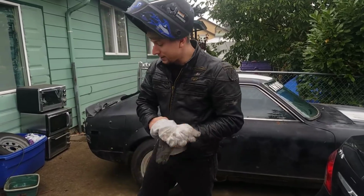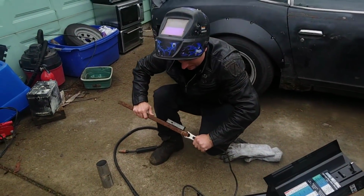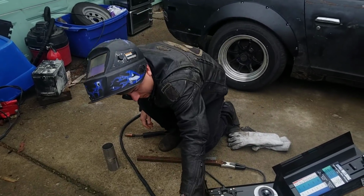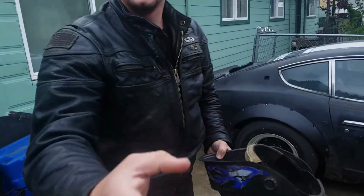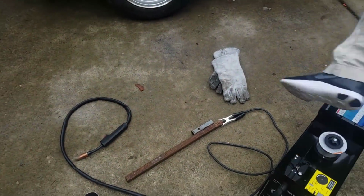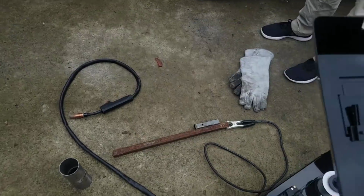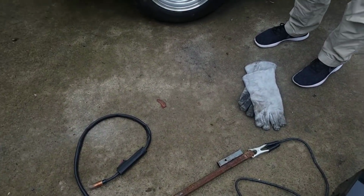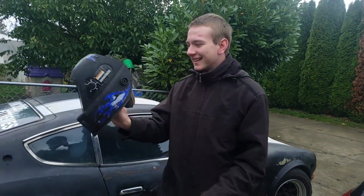So now, here's the final part of the test. I'm gonna give Daniel, who has never welded before, the reins, so to speak. I'm gonna set it to maximum, set everything up for him, and I'm gonna see. Okay, grab the helmet, grab those gloves. I'm gonna protect myself with this. Now, keep in mind he's never welded before, so don't judge. Yes. He says yes, don't judge him.